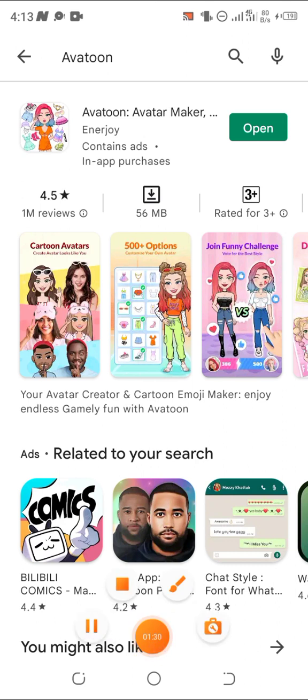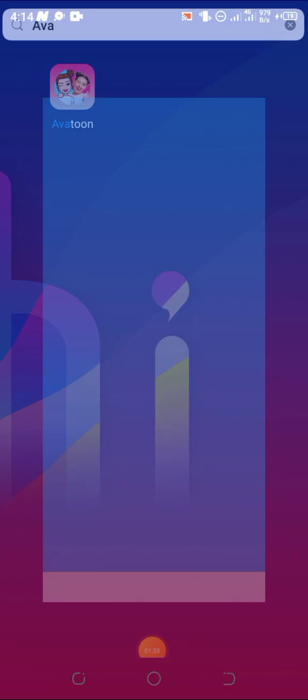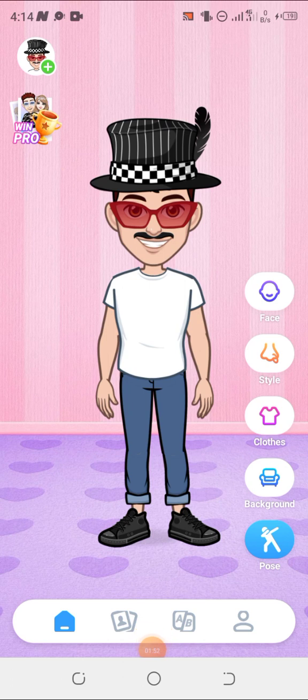Just click on the app and it will open. Allow it to open. When it opens, it will take you down here. Mind you, you will not see this type of character. This one I've created, so I'm going to start afresh. When you open it, you will see a place that will ask you to click next. So you just click next, next, next. See when you get here.